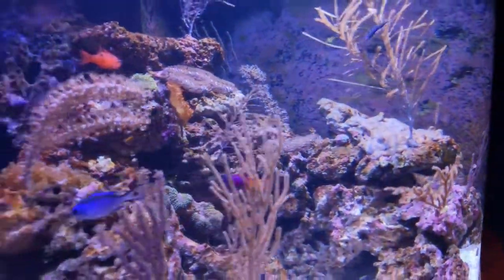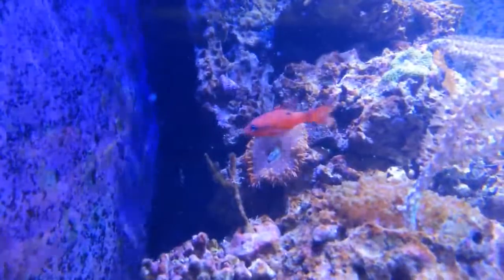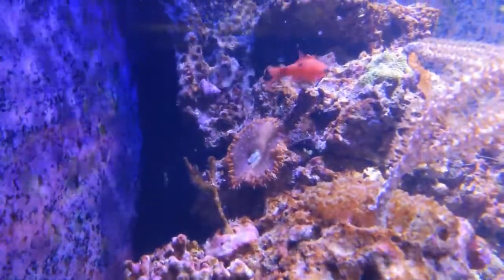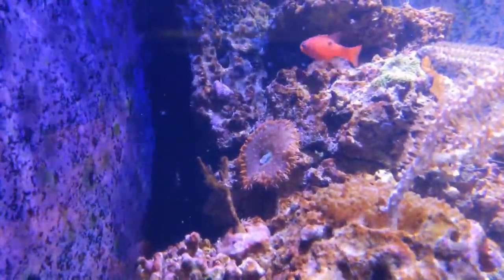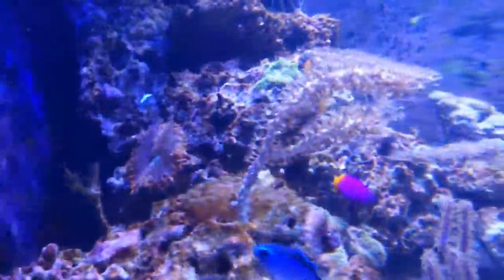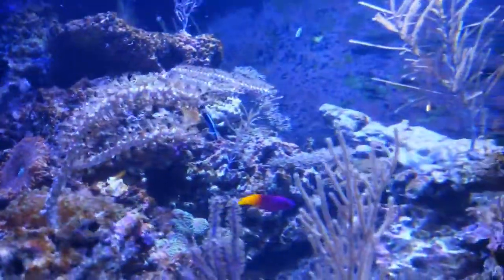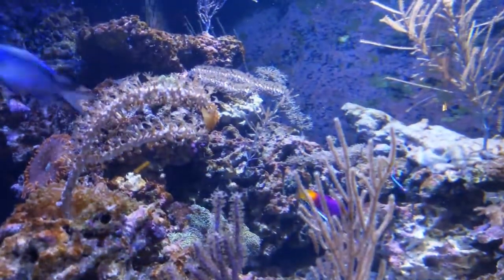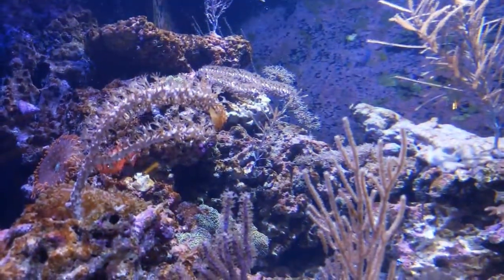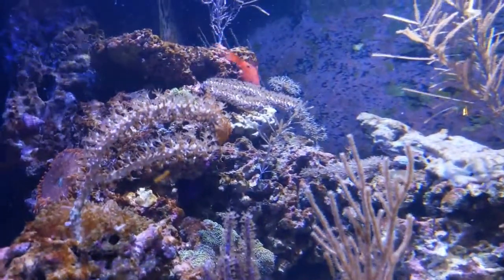Our rock anemones aren't exactly mobile, but they are not really sessile either. They can move around, though they don't navigate with direction. What they can do is detach their foot from the rock and float off — say if they're being attacked by a predator or they're in a bad location. They'll detach and drift until they find a new spot and reattach their foot.